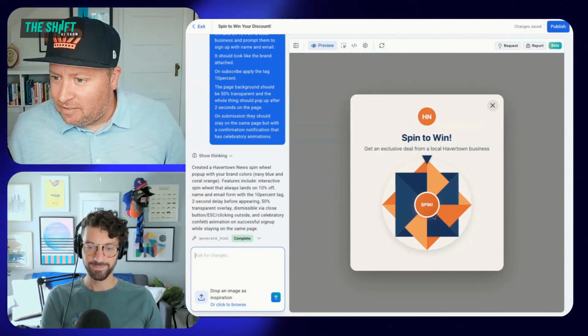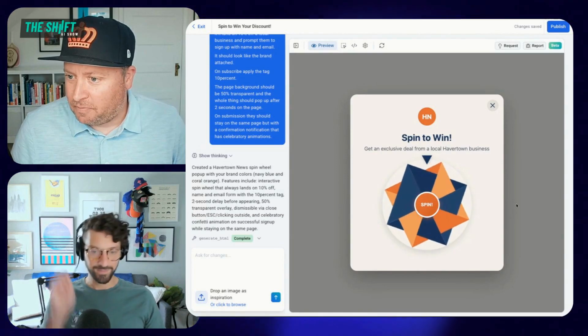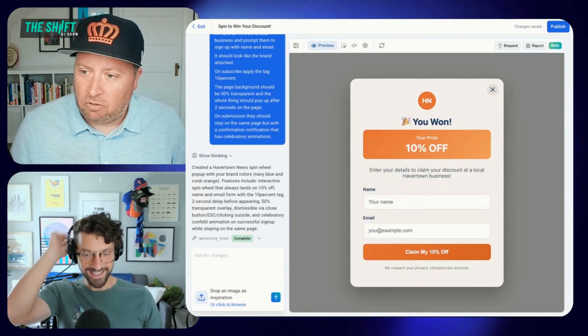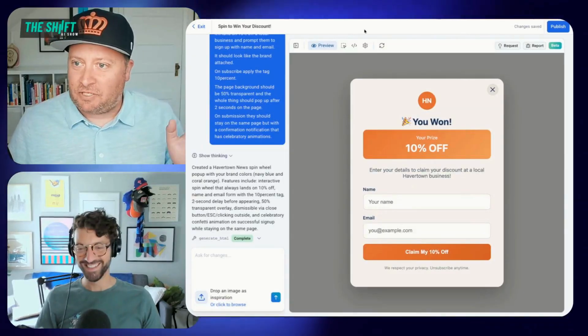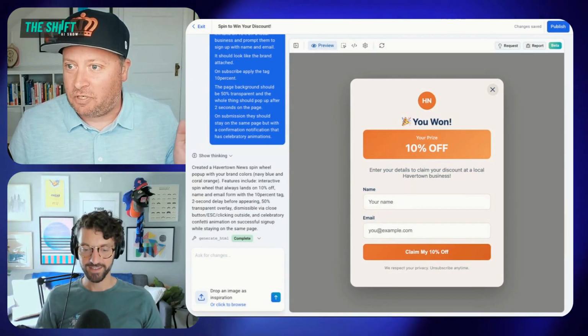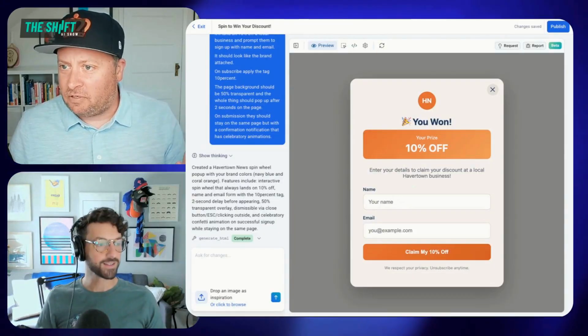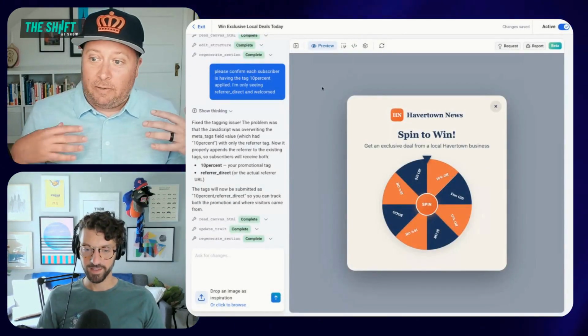So this is a version that it came up with on that first prompt. Okay. It's fine. I don't love that. It didn't really show the 10%. So I'm actually going to pop over to the version that I did this morning, just shortly before the show started, with slight additional variation, but it came up with this version for me.